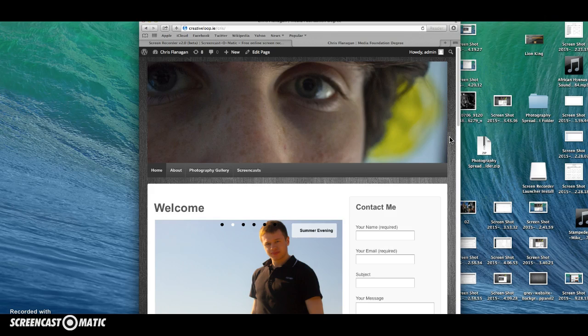Everything's quite pastel and tame. It's not too hard on the eyes. Especially I like the sort of wooden design of this JPEG in the background here as well, so that's quite good.